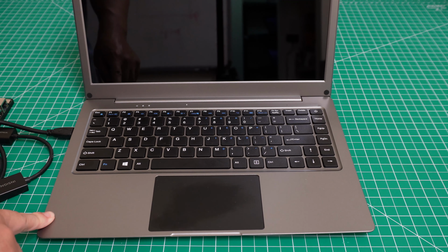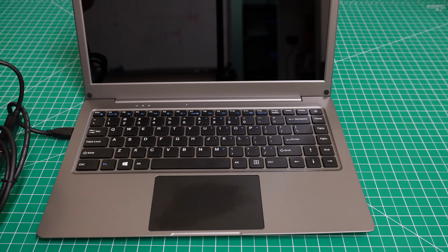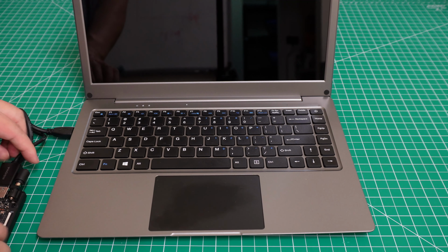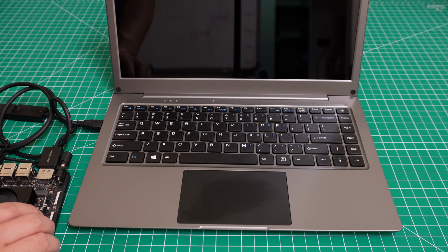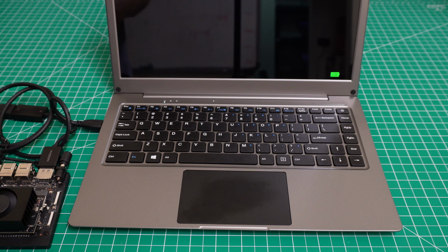But for the Jetson Nano, we need a different cable to connect it to the power. For the Raspberry Pi, you don't need that. It will provide the power to the Raspberry Pi as well. But for the Jetson, I need a separate cable for the power. So let's plug in the cable for the motherboard for the Jetson Nano. Now you can see it's working. Let's move this around a little bit. You can see the fan is running. It needs about half a minute to get running. So let's wait.